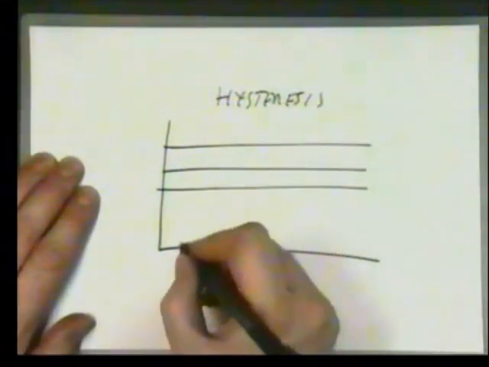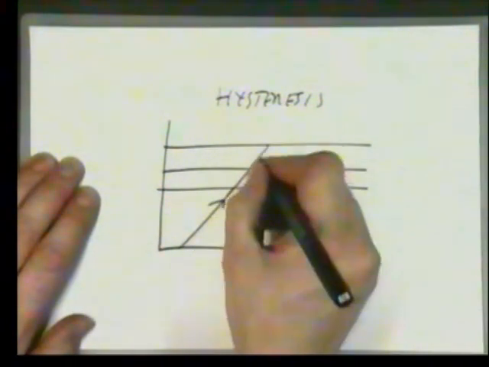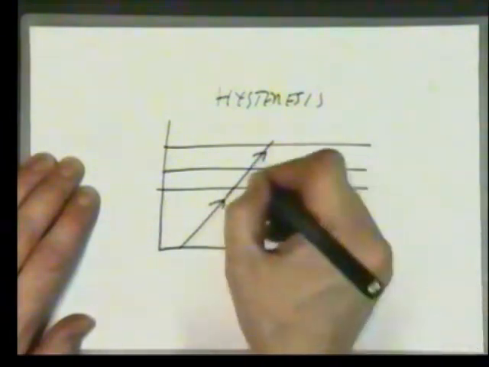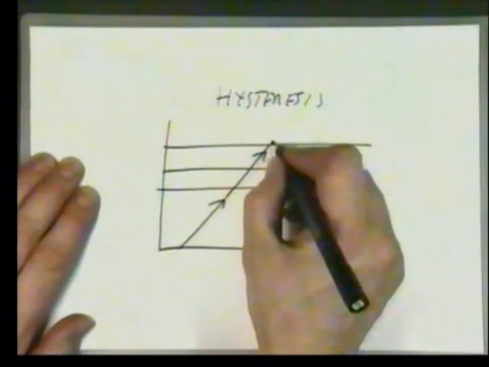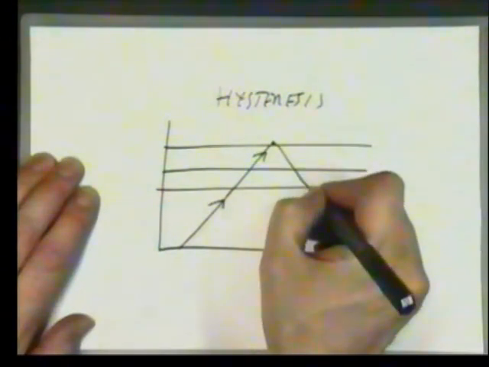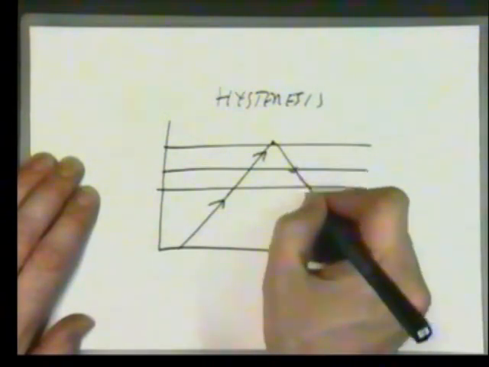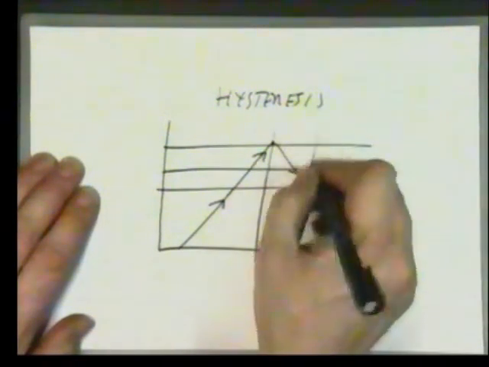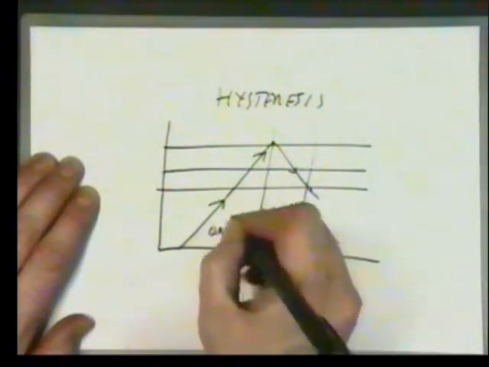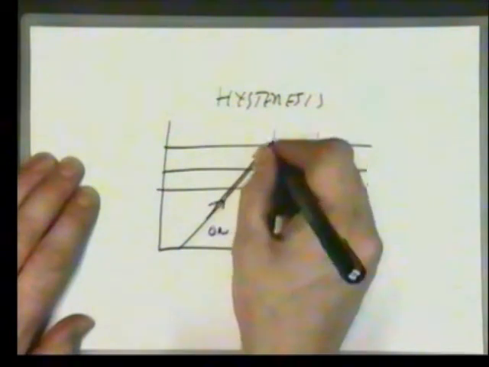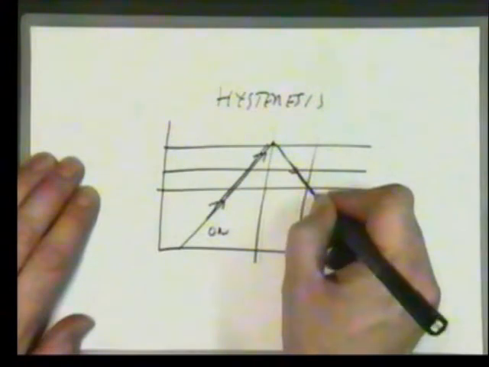we use hysteresis. And with hysteresis, as long as we're rising, we rise and pull it through the set point, and we only switch off when we're above it. Now we let it naturally decline by natural cooling or whatever the mechanism is, and we only switch our system on again once it falls below. So here we're on, and we're on through the whole of the band. Then we let it fall. So what's important is the direction of change.